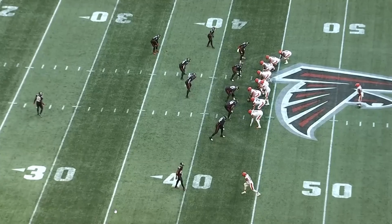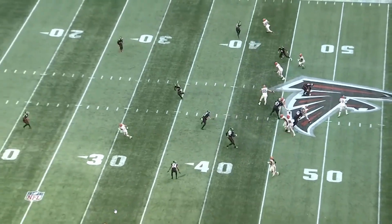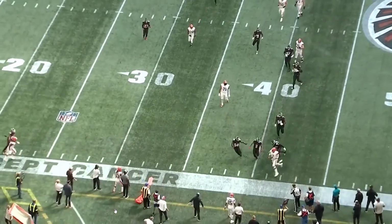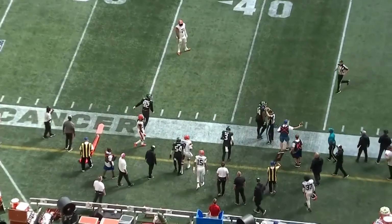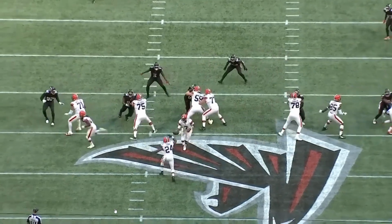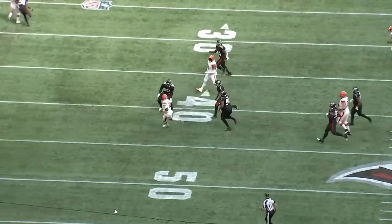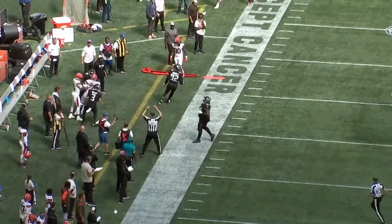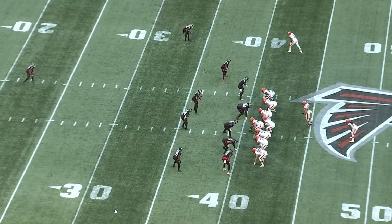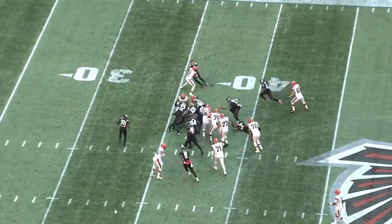But yeah. Alright, guys, just to close, like I said, there is just so much positive that went into this game. There are some negatives, and we covered those. But I really like the direction of this team, especially the young guys, the guys that they're bringing in that are making plays. Our free agents that they're bringing in, just on down the board, you can tell that this is a well-coached team, because it doesn't matter who's in. They are there and they're doing what they can do, and they're being put in good positions to make plays. Now we have a few guys that are kind of hit or miss on making those plays, and we'll see how that turns out.